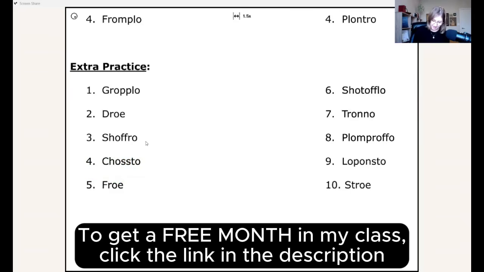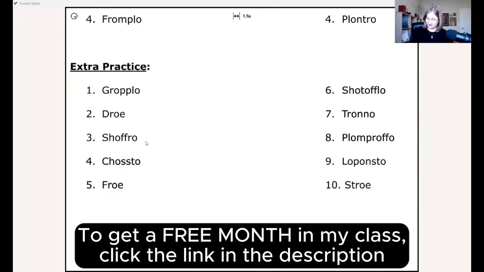What would that word have said without the S's? Choto, right? It would have said choto. What would that word have said without the H or the S's? Koto. Koto, right? What would that word have said without the C or the T? Hasso. Hasso. Excellent. Beautiful. Okay, one more.